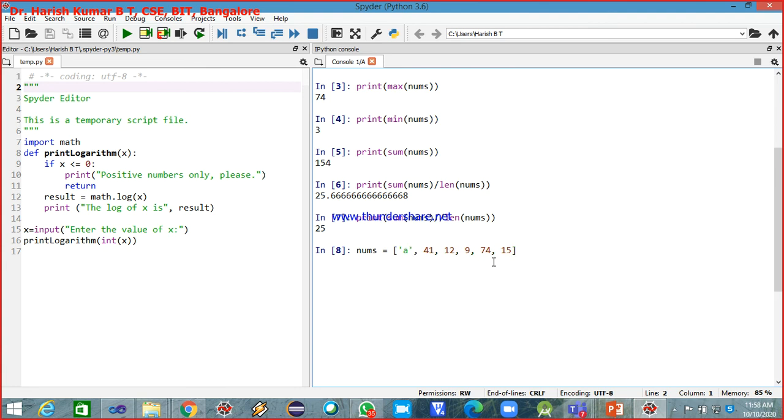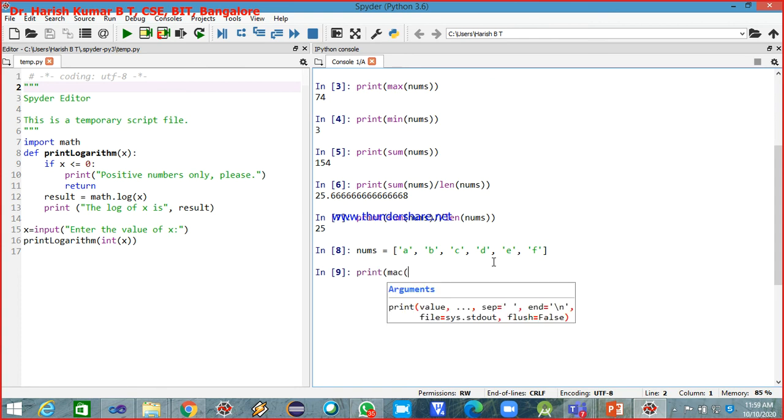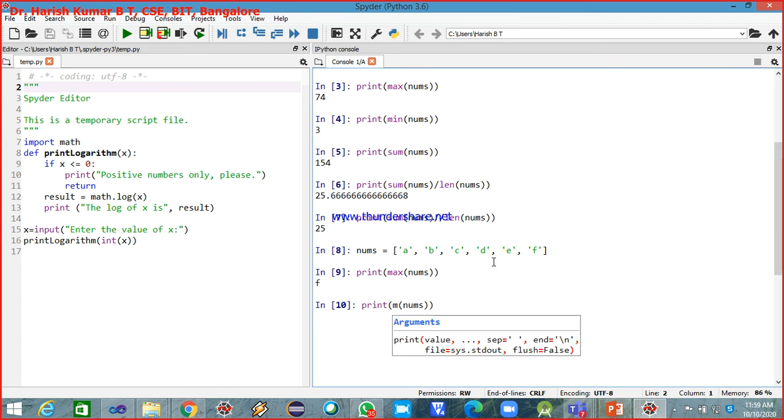I'll take A, B, C, D, E, F. So print max of nums. F is the max, and similarly the minimum is A. It goes with the ASCII values of those characters.